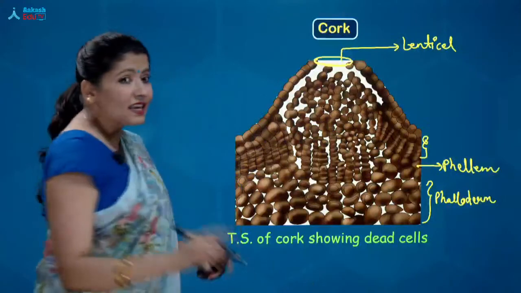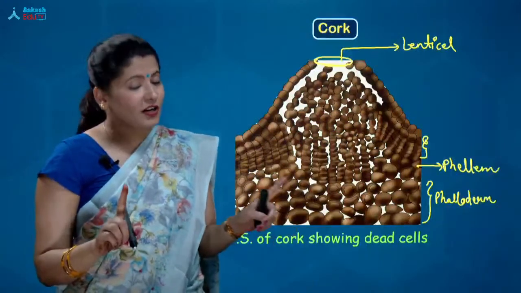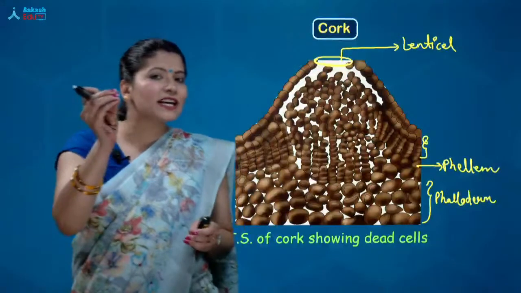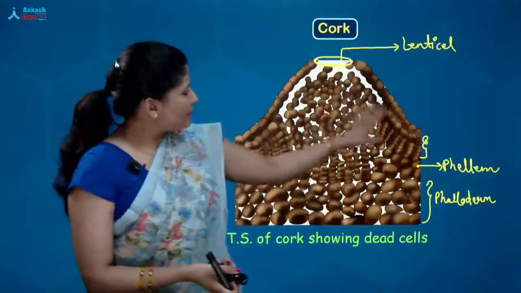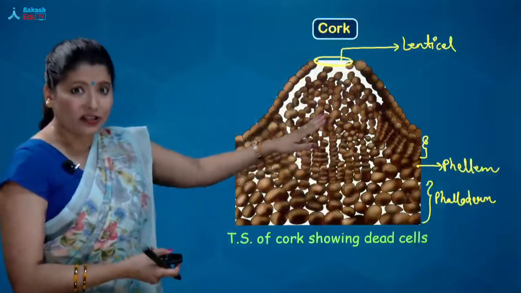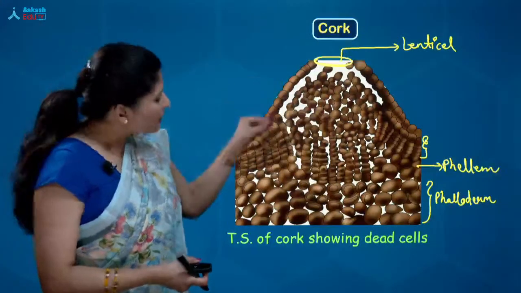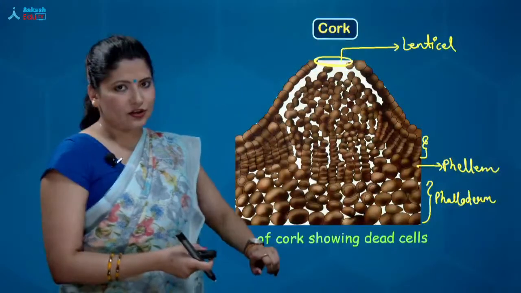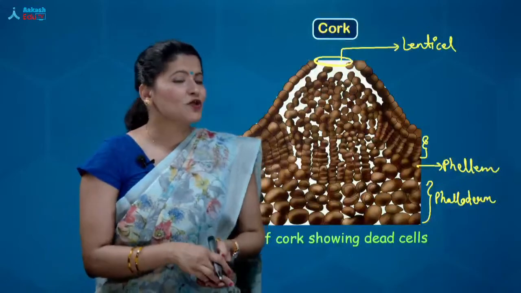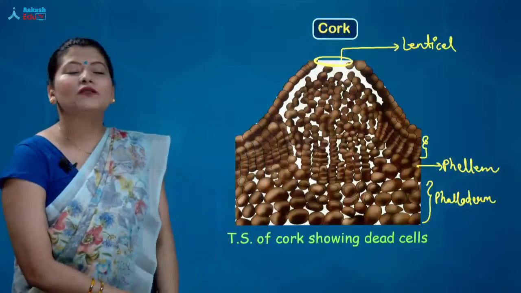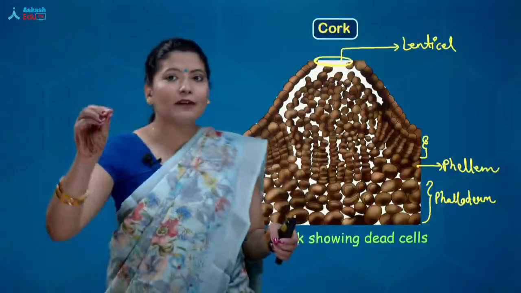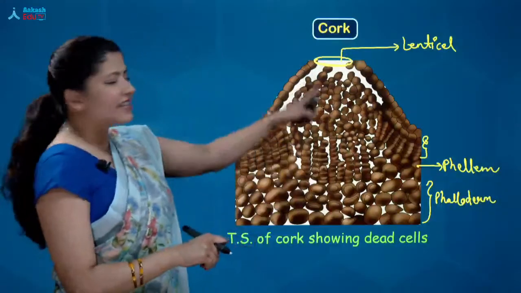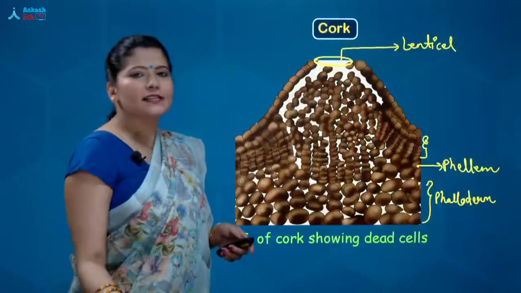Lenticel helps in gaseous exchange. Yes. Always remember, in the epidermis of the leaf, which pores are present? Stomata. While on the stem there are pores, we call them lenticels, and what is the function of lenticels there? Gaseous exchange. So in the stem also gaseous exchange takes place. Yes, always remember, it is not like the bark has no pores. Very minute pores. Okay, and the pores are known as lenticels. Function of lenticels is gaseous exchange.